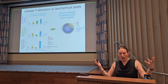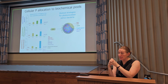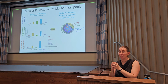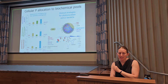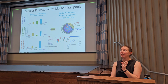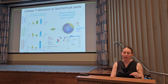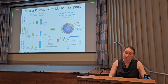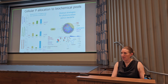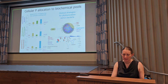And the reason this matters on a broader scale is that each of these is little packets of particulate phosphorus, packets of particulate material at great abundance in the ocean ecosystem, right? It's 100,000 cells per milliliter for bacteria. So there's all these little nuggets of particulate material at different sizes and abundances, and the fate of that material, whether it's grazed or aggregated, is going to carry different chemical signatures and is going to feed the ecosystem different ways. So part of the upshot of this is heterotrophic bacteria are actually really phosphorus rich compared to phytoplankton. They've developed a lot of strategies to win out at getting that phosphorus, and they have a higher stoichiometric ratio of phosphorus compared to the other cells.